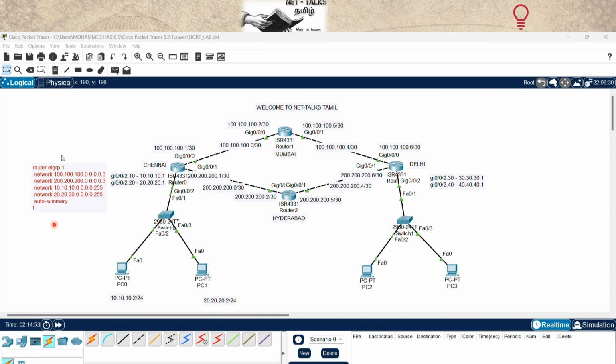Okay, this is the configuration which is required for the Chennai site. These are four lines, and then this is the configuration required for the Mumbai router. I'm showing only the EIGRP configuration here. The rest, the interface configuration, you need to do.